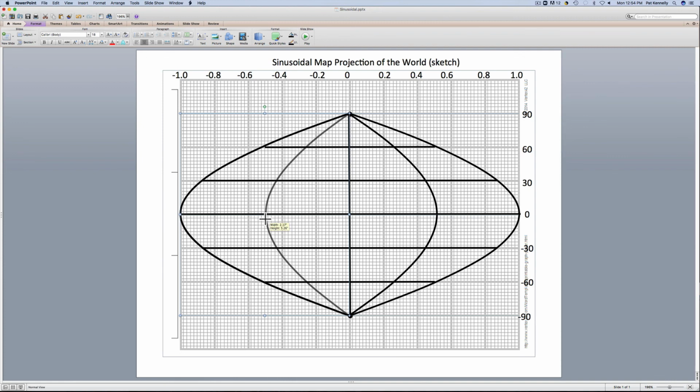Okay. So this would be something like a sinusoidal map projection. It tries to account for that problem we have with the plate carré, that the North Pole and the South Pole are stretched out to lines as long as the equator. And it does so using a geometric sine function, so that we can account for how those lines of latitude are shortening as we move towards the North Pole and the South Pole. So please complete this drawing and upload this as the class activity.